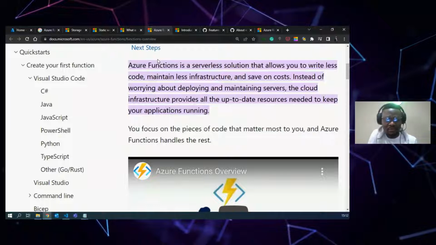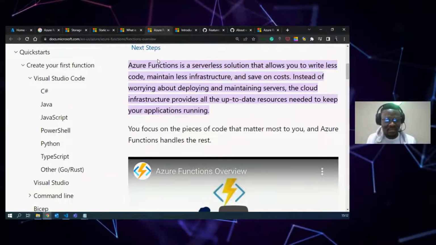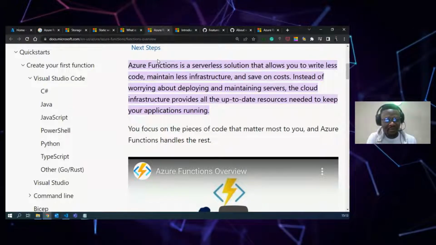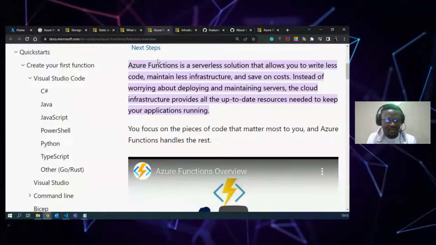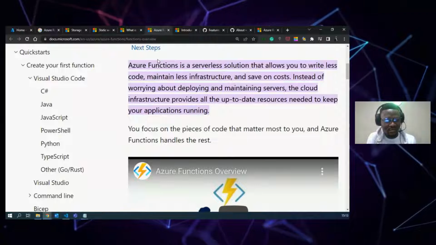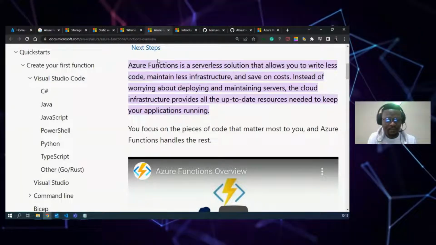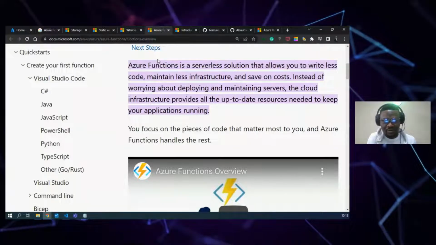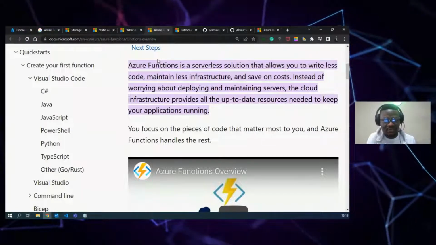And one thing I forgot to mention is that with Azure you can save your capital expenditure. You now run on operational costs. In terms of operational costs, it means that you only get to pay whenever your resources are running. If they are not running, Microsoft Azure will not charge you.